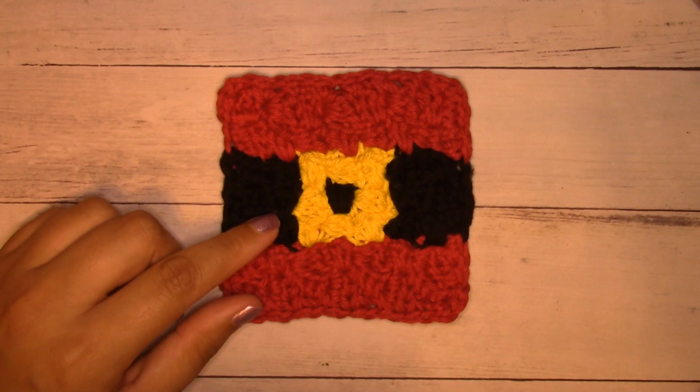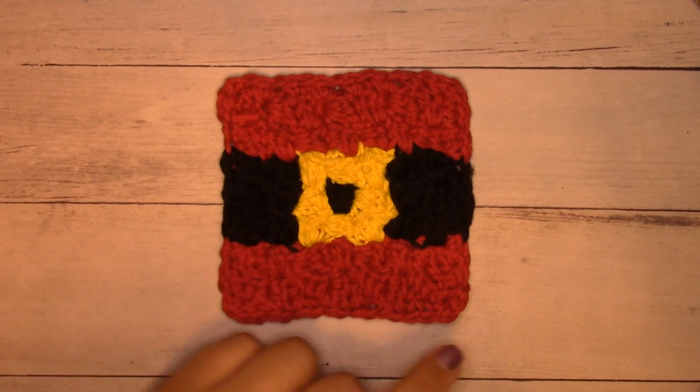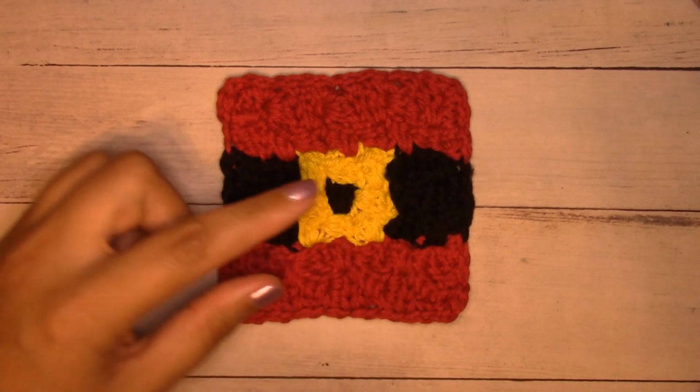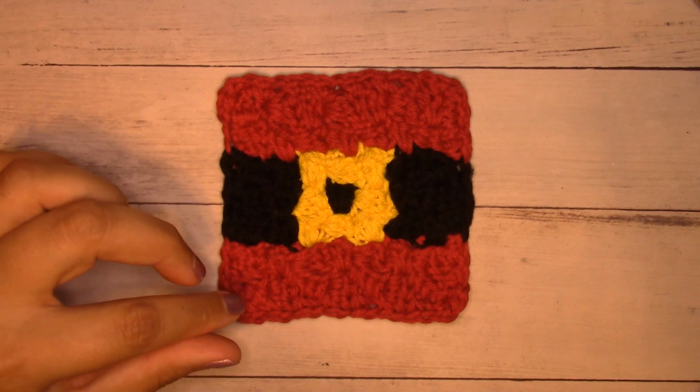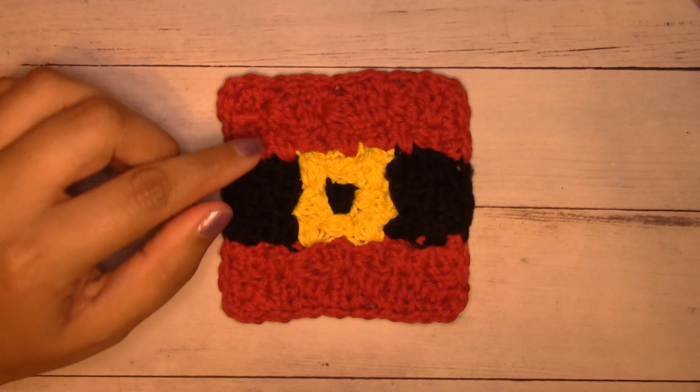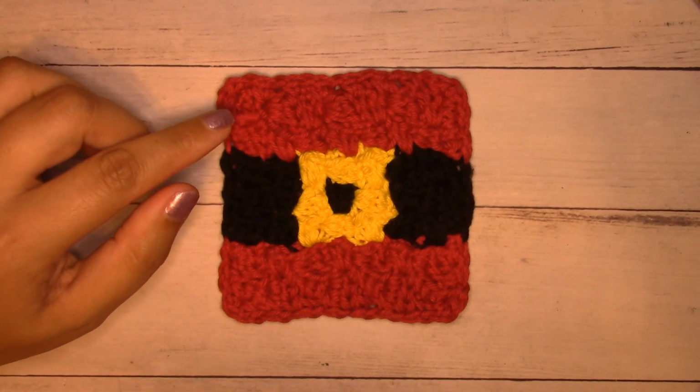This is worked using the corner-to-corner technique, meaning we start in a corner with one box. We build up diagonally until we have the width that we need. In this case, it's 7 boxes wide. Then we start decreasing until we reach 1 box in the other corner.